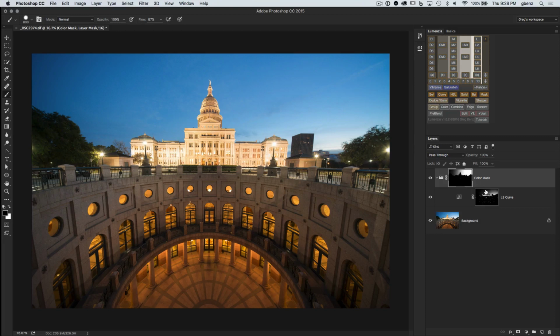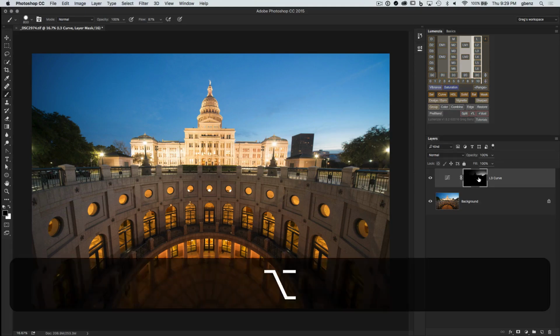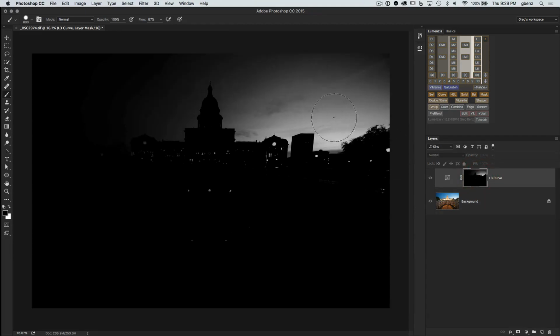Now, you may want to get a better feeling for how these masks work, and I'm going to show you one additional tool in the refinements here, and that is the Combine tool. Combine actually does not make any changes to the quality of your image. It's simply going to combine layer masks. So whatever group layer I'm on, if I hit Combine, it's going to take these two masks and merge them into an equivalent mask. And when we click on this, we can see that it's the light parts of the image just in the sky. So it's merged these two together.